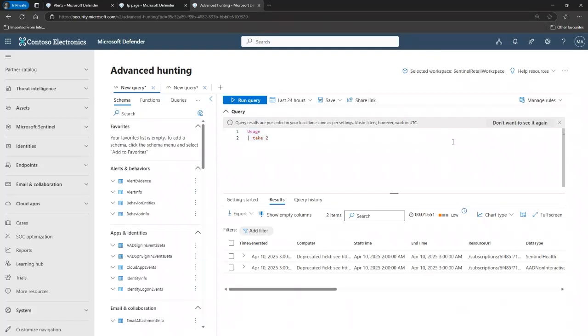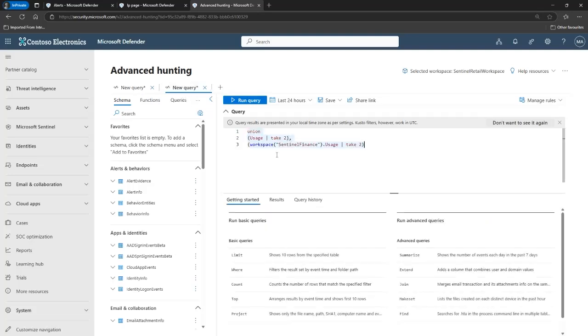if a user would like to run a query against another workspace, what they normally do is use the workspace operator. This is also supported in this experience.